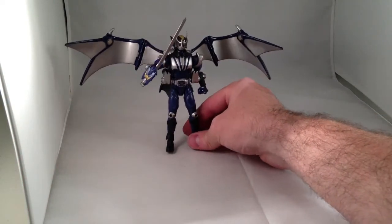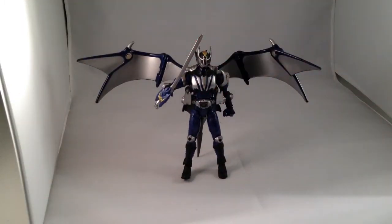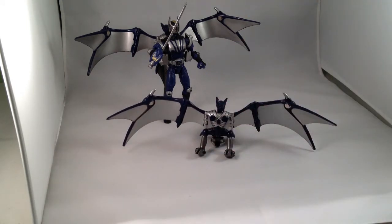Not bad, and it was super cheap on Mandarake — it may not have even been $10 all said. The Sochaku Henshin version is the one I was actually most looking forward to comparing against the Figuarts. My first exposure to the Sochaku Henshin line was the Kiva figures. Kiva's regular four forms have only so far been released in the Sochaku Henshin line, not in SH Figuarts, and they were some of the last figures released in that line before it was ended and relaunched as SH Figuarts. They are quite close to Figuarts in quality and posability. So I expected this Sochaku Henshin Darkwing to be a bit better than the Rider and Monster series.